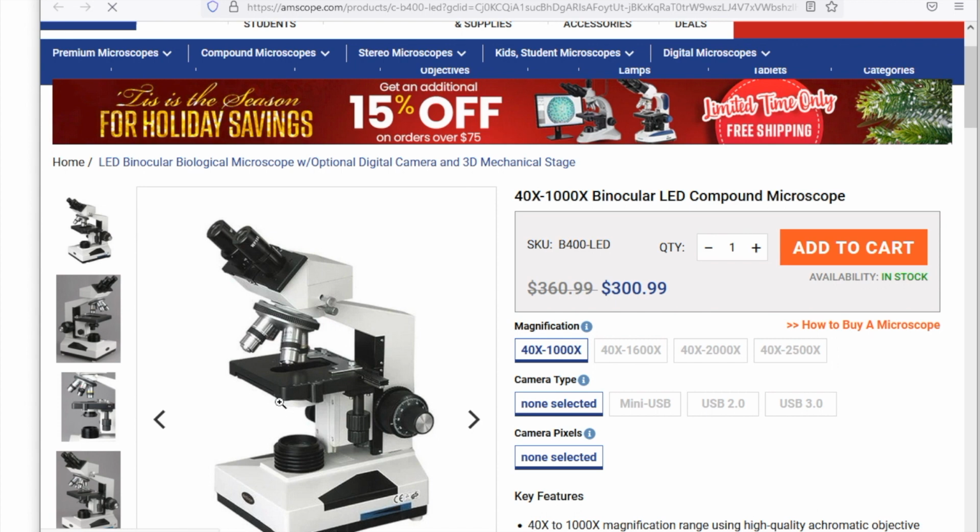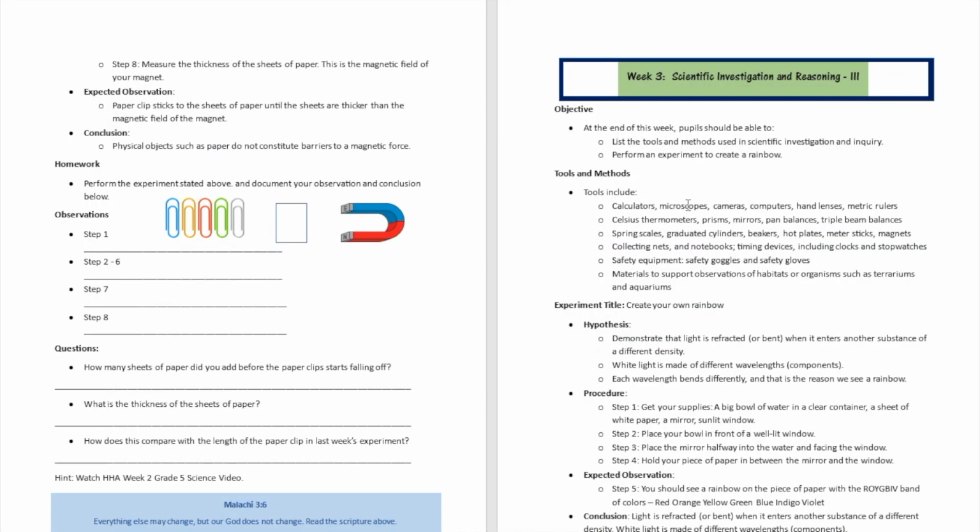Alright, so moms and dads, please go ahead and take that advantage to walk your child through what a microscope looks like. You're going to do the same thing for the remainder of the tools over here, like a camera. You want to go ahead and show your child what a camera looks like if they haven't seen it before, what a computer looks like. I doubt that they haven't seen it before. Most likely they've seen computers and cameras before.